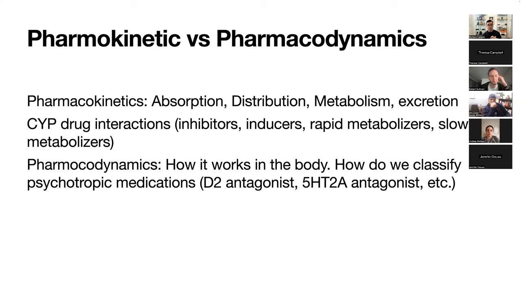In pharmacokinetics, there are five or six CYP enzymes I want you guys to know. In psychiatry, the most important one really is 2D6. Just know that. 2D6 is one of the most prevalent CYP enzymes because a lot of our medications are substrates of 2D6. In general medicine, it will be 3A4. 2C9 would be Depakote and some of the other antidepressants. 2C19 is sertraline, Lexapro, escitalopram. Those are common 2C19 medications. 1A2: olanzapine, clozapine, Haldol, those are some 1A2 medications.